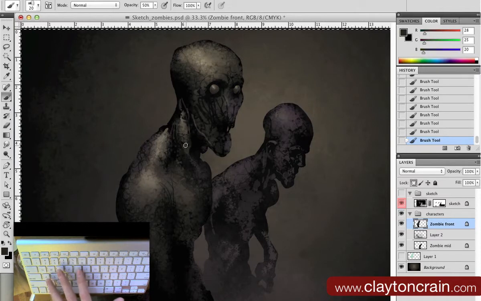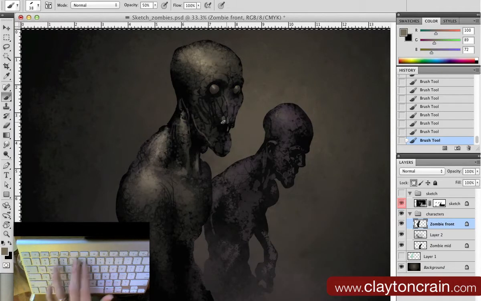Then I can work. And it also keeps me from going straight into adding highlights while I'm working, because sometimes I get really excited and really having fun and I want to add those highlights in. But if I just wait and work the character a bit, if I'm just patient, it all looks pretty nice.